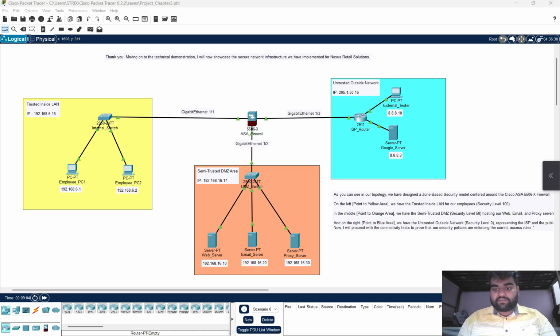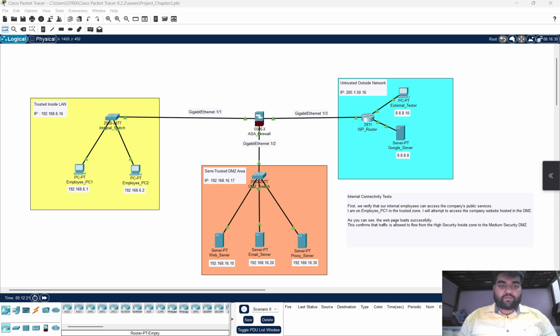Now I will proceed with the connectivity test to prove that our security policies are enforcing the correct access rules. The first test I'm going to perform is the internal connectivity test. First we verify that our internal employees can access the company's public services.